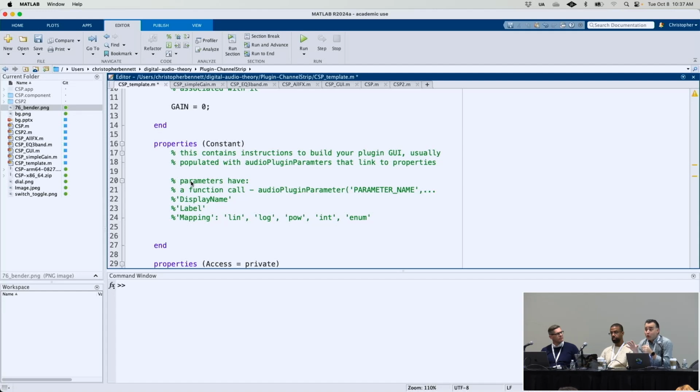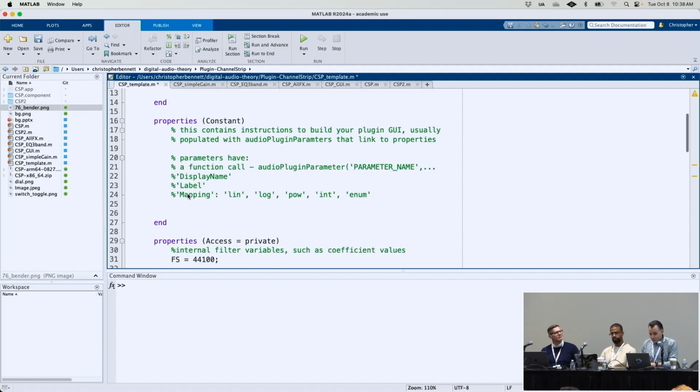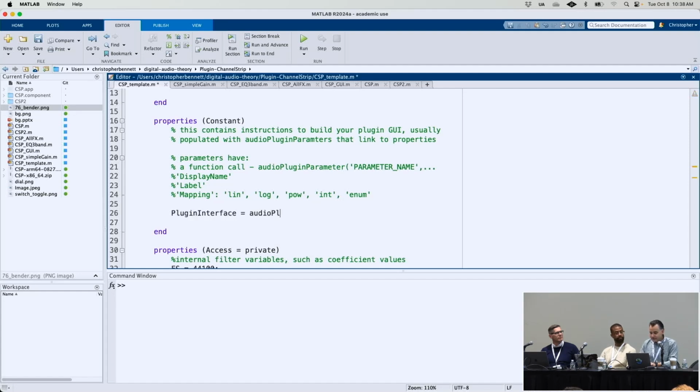Now, so that the host can see your plugin, we have to make something known as the plugin interface. It can eventually hold a lot of information like who the developer is, that's you, the name of your plugin, what version it is, how many channels you support, and all of the parameters that are inside. Now, has anyone here done plugin development before? Okay, fewer than Matlab, so you already know some of these basics about an interface. Well, it's super simple with Matlab. We have to make something called a plugin interface, and we're going to use Matlab's function here, audio plugin interface.